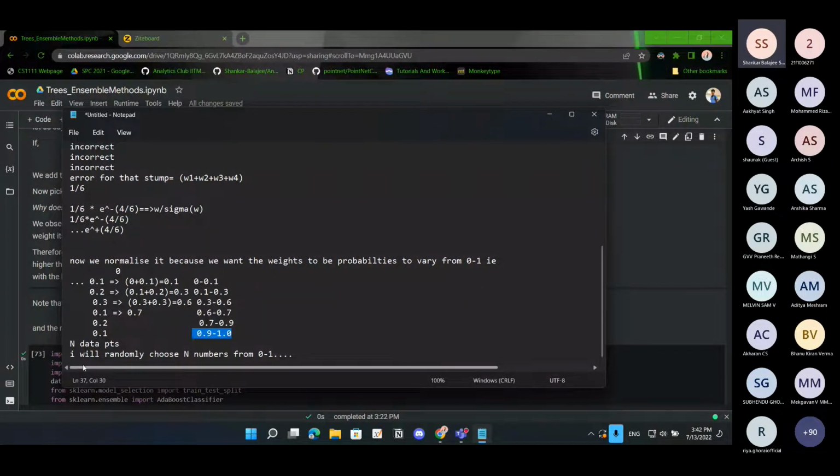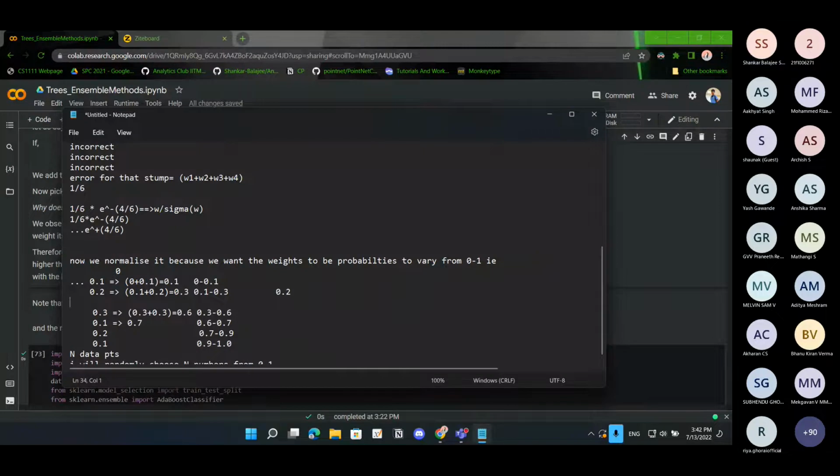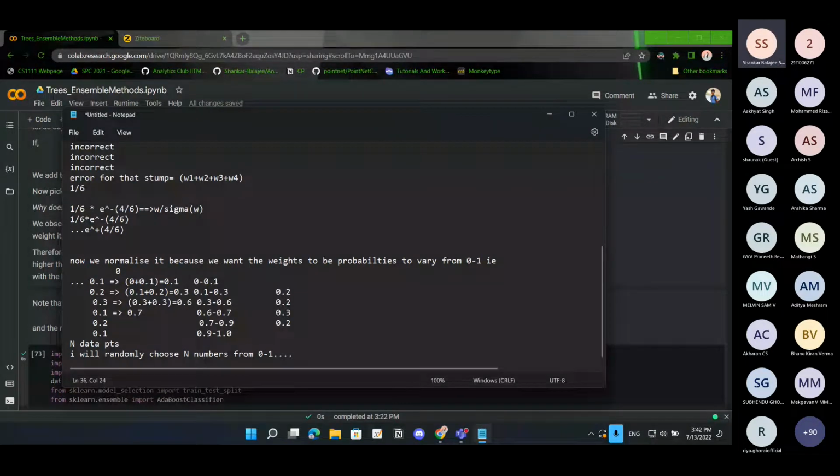So probably the new data set will be something like 0.2 and then you have 0.2 again, and then you have 0.3 maybe once in a while, and you have 0.2 again, and then 0.1. This will not be guaranteed, obviously, but when you take a very large data set, this is what actually happens statistically.